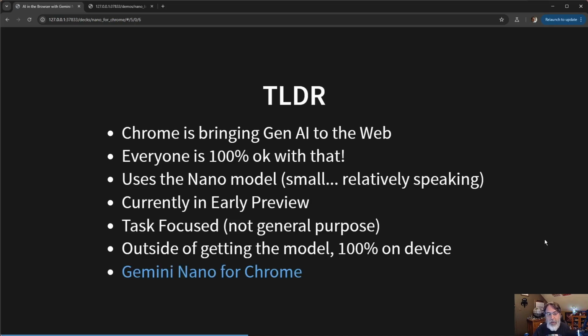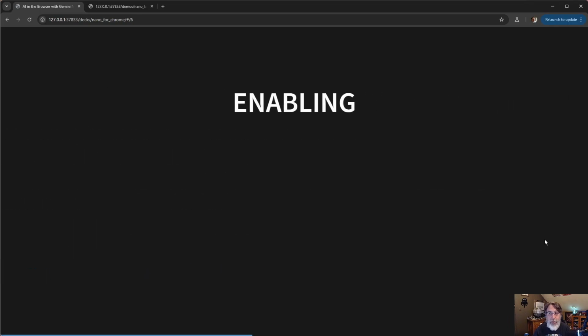I do have a link to the docs in the slide deck where you can read more. In terms of enabling, like I said, there is this form that you have to fill out. The docs that I link to are all public. There are a few more docs that go a bit deeper into how to set things up. Go through the form, sign up once. This also gives you access to a forum where you can talk about stuff. I have found them to be incredibly quick to get people in here, and also incredibly quick to respond to questions.